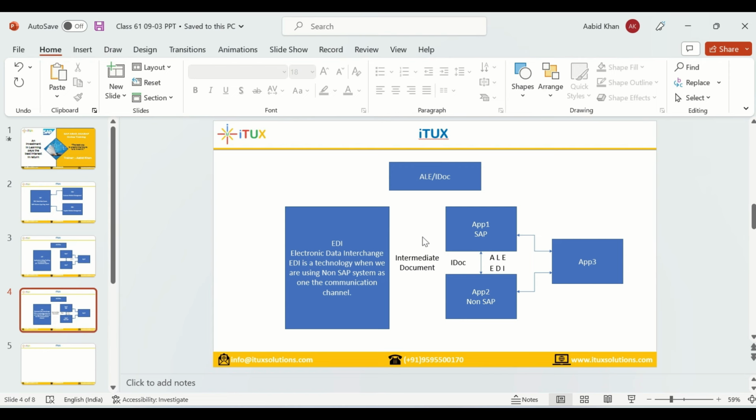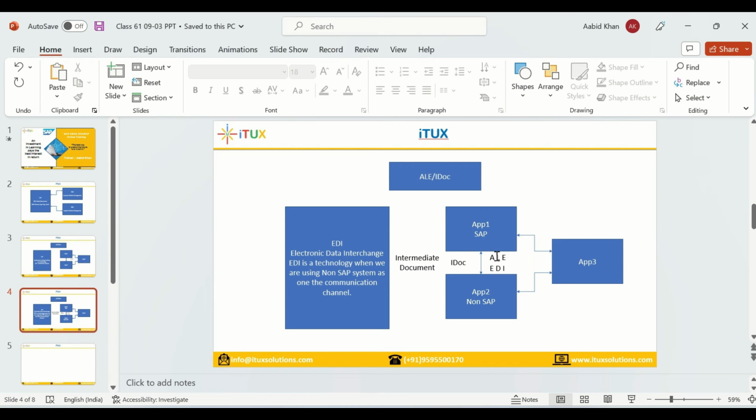Understood what ALE is? What IDoc is? Do you have an idea now? Exactly.